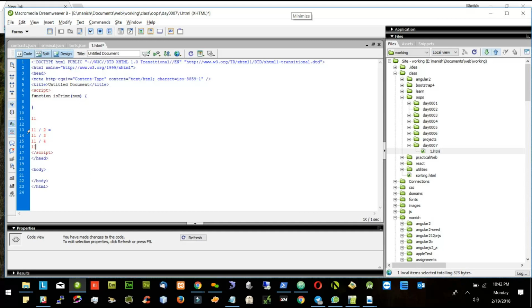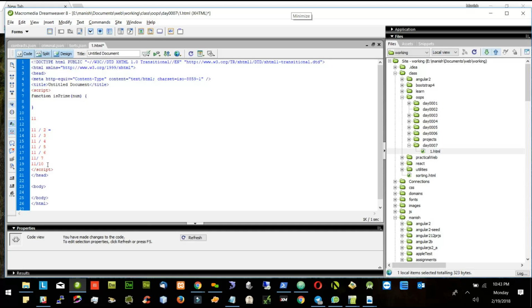Again, I'll go further: 11 divided by 5. The remainder is not 0, so it is not divisible by 5. 11 divided by 6, 11 divided by 7, and so on. Any number is divisible by itself, so I will go only till 10. 11 divided by 10: is the remainder 0?